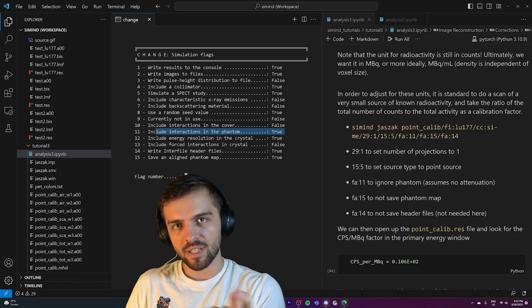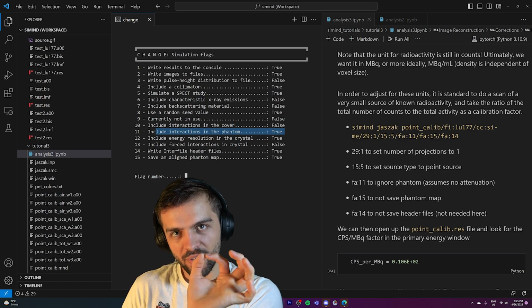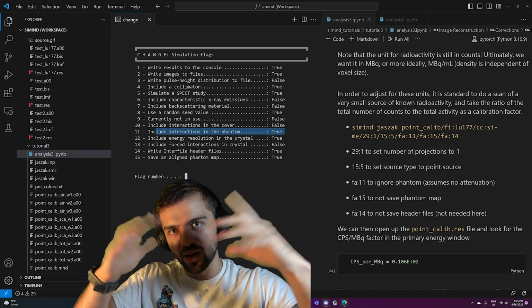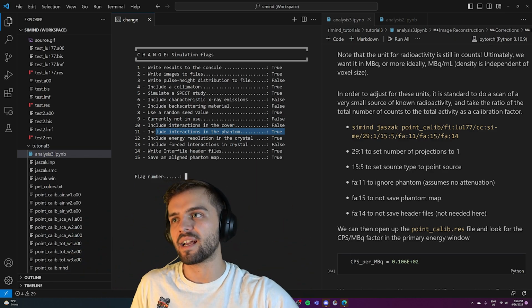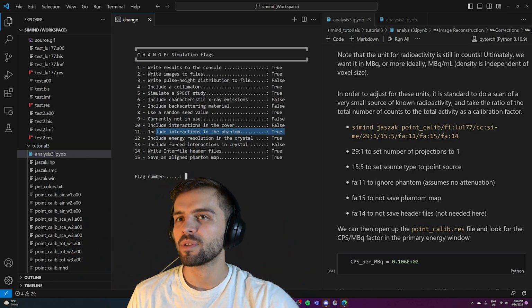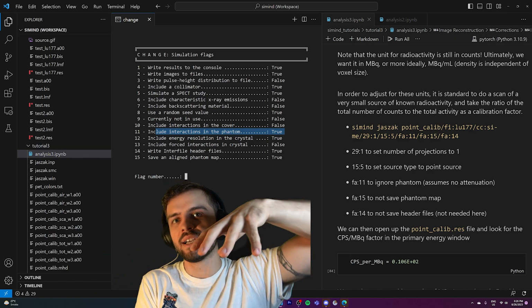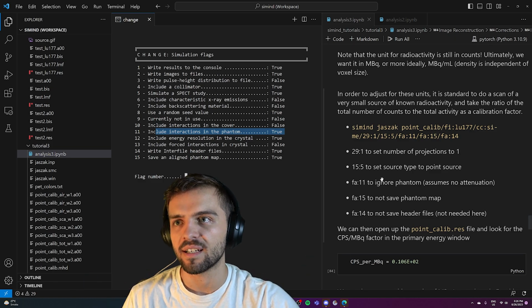You have no attenuating material. You just have a high source sort of at a point or a small cylinder, and you would simulate and take a number of counts. So there's no phantom that's done in that calibration scan. So we're simulating a calibration scan. We're going to assume there's no phantom. So we'll turn off that big cylindrical phantom for the Jaszczak scan.